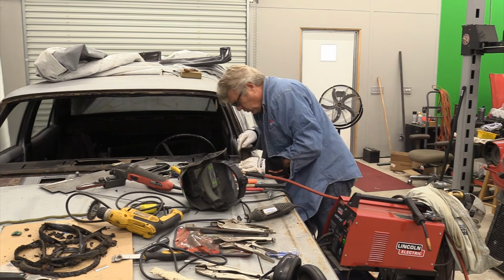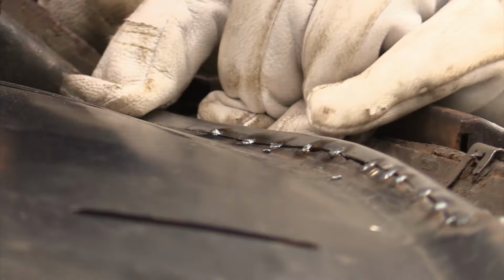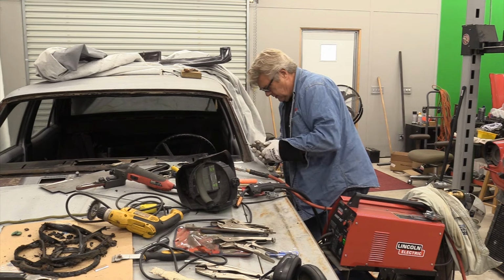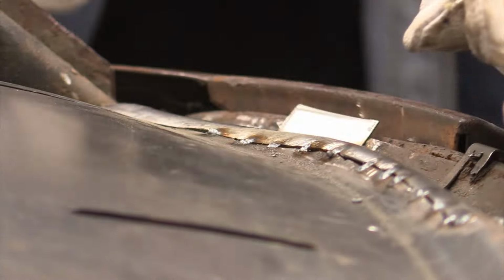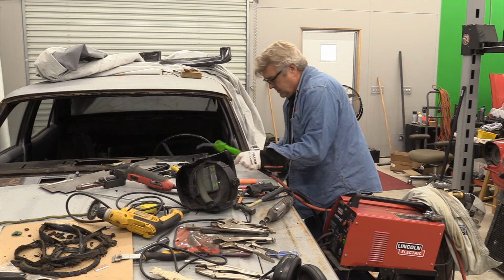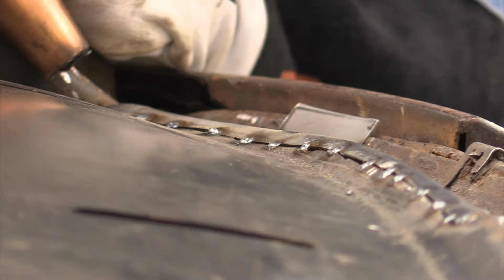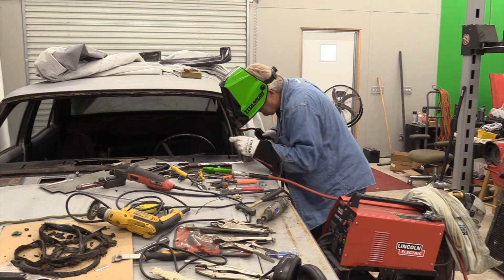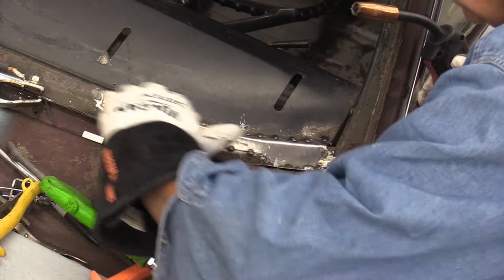Get that angle right. I'm going to go ahead and run one more tack right after that last one I just set. Going to have to open up the line here. About as good as we're going to get right there. All right, I'm going to lay in a couple more tacks. And one final one right here on the end. That's rusty metal there, and that's why it's changing the way that sounds under welding.